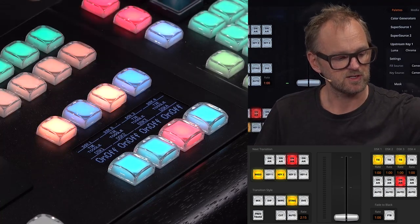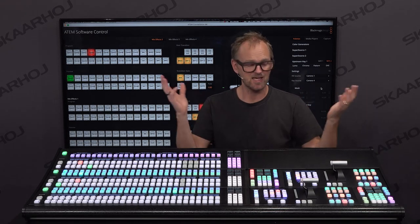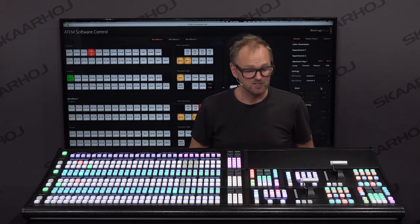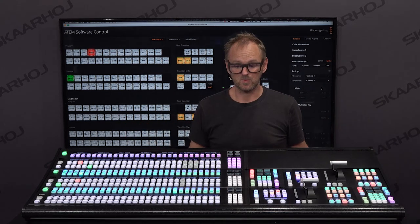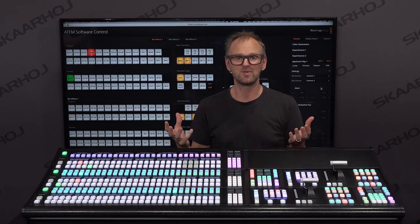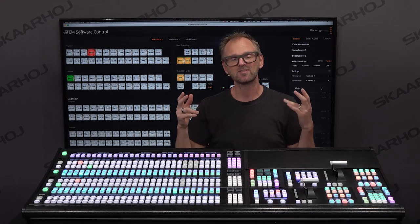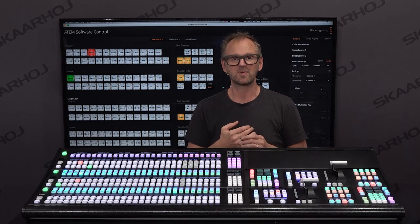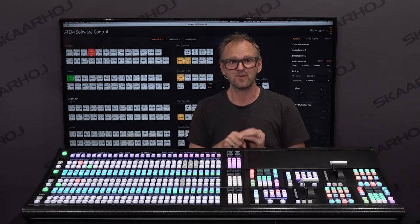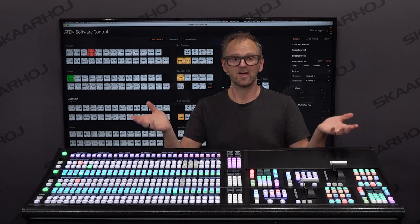I have a number of buttons which are not assigned to anything, because in the context of the ATEM switcher I couldn't figure out what to do with them — but these are at your disposal. You can do whatever you want with these, like turning on and off the lights if you install a device configured to do that. So that is kind of the panel at a glance. This will work with your ATEM Constellation, and it will work with other switching systems as well. If you think this looks like the solution to your new switcher system and you don't want to build a hardware panel yourself, call Skyhawk, because this is what we do. Not only do we make some of the world's best and most user-friendly broadcast panels for vision mixing, PTZ control, camera control, etc. — we also do custom work, and we are set up to do it efficiently, quickly, as your preferred partner to make broadcast hardware panels for your software and hardware solutions.